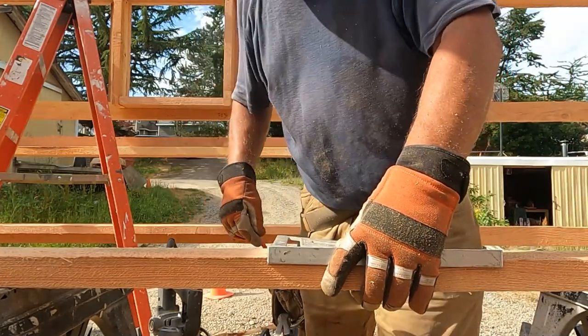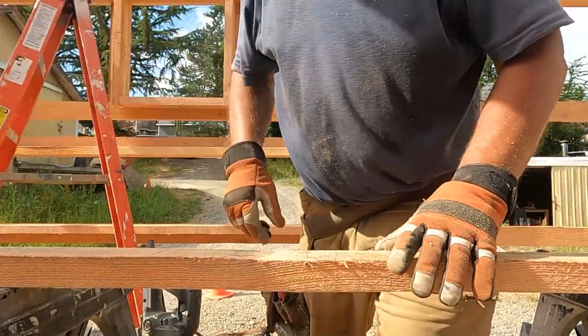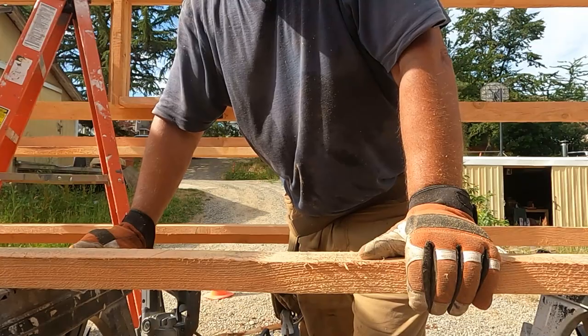I hope that 27 inches is the right measurement. Wouldn't that be great if I cut these all to 27 and they were supposed to be 28?